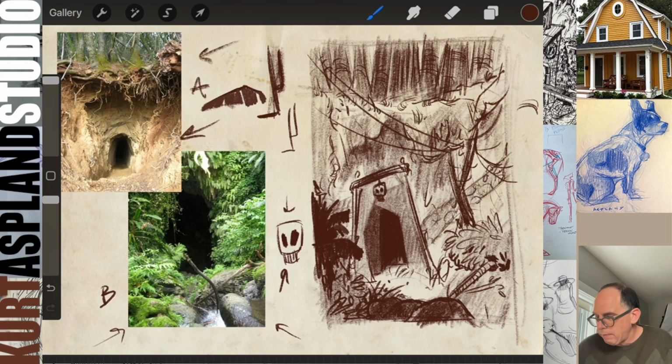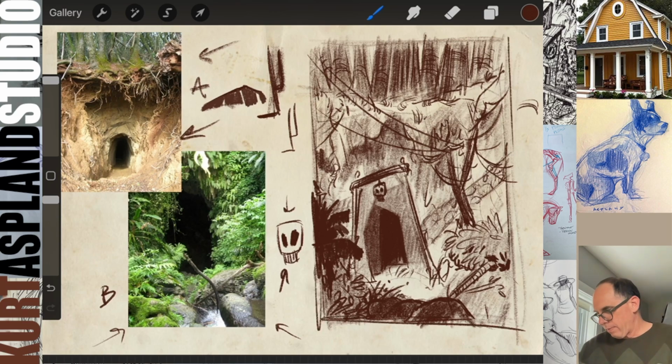Would you go into a cave like this and find a genie to grant you all your wishes? No way. Good.